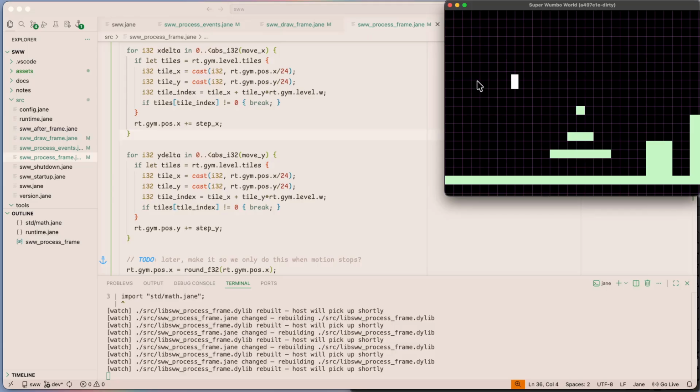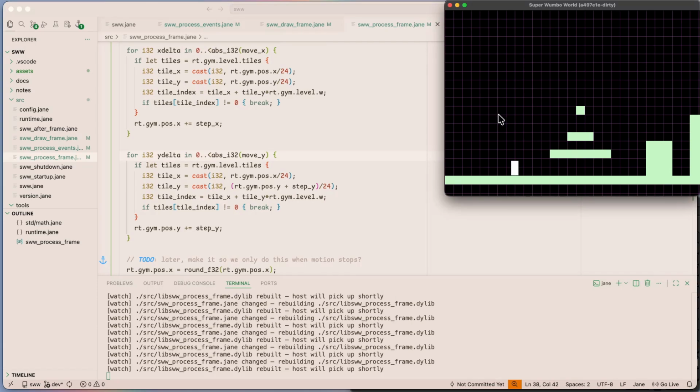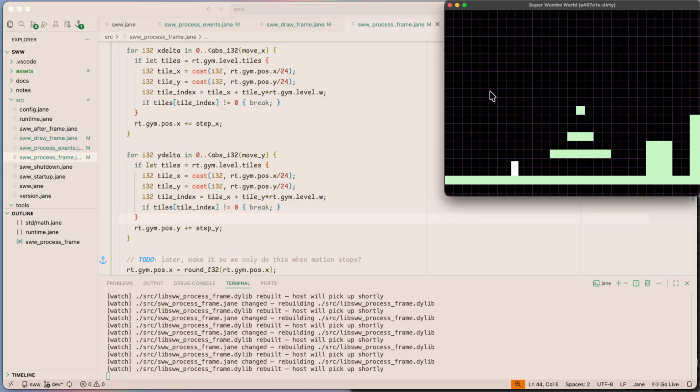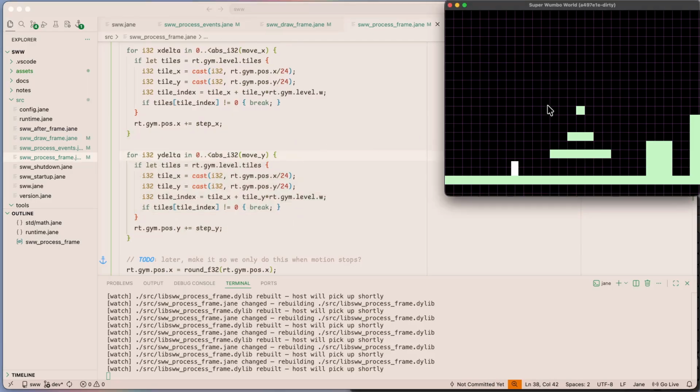Isn't that nice? That's doing it where you check the current position. If you wanted to change it, you would add the y velocity there. Not that, sorry, step y is what you want. You'd add the step, and you can see now there's one pixel between. But we don't really care about it for now, so we're just going to do it this way. So there's our critter, and we're falling on the ground.